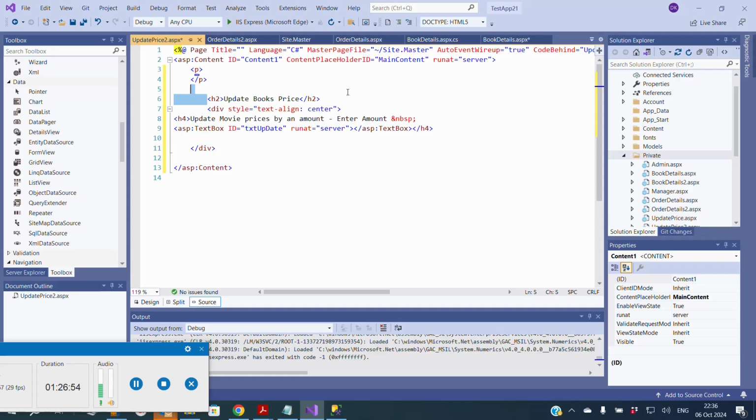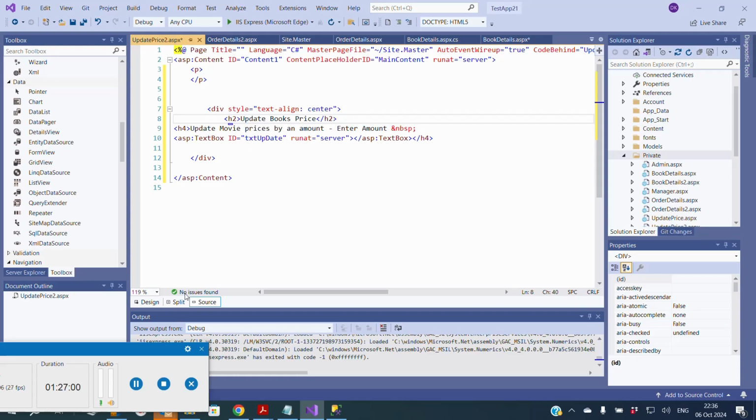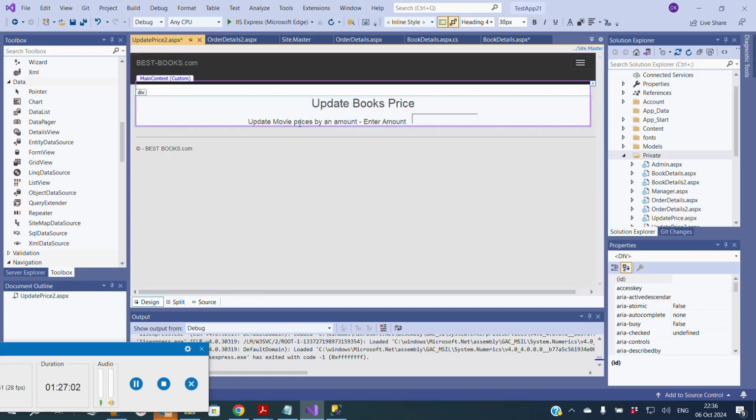Maybe this h2 can also go into the div tag. So we will have this kind of a field over here. Update price. Obviously, we have the book prices here.